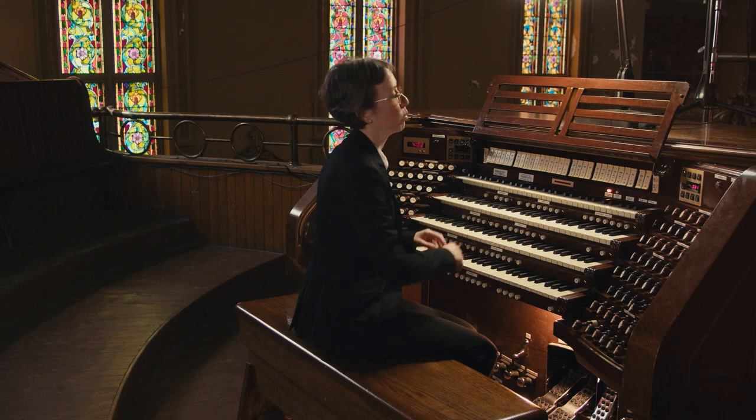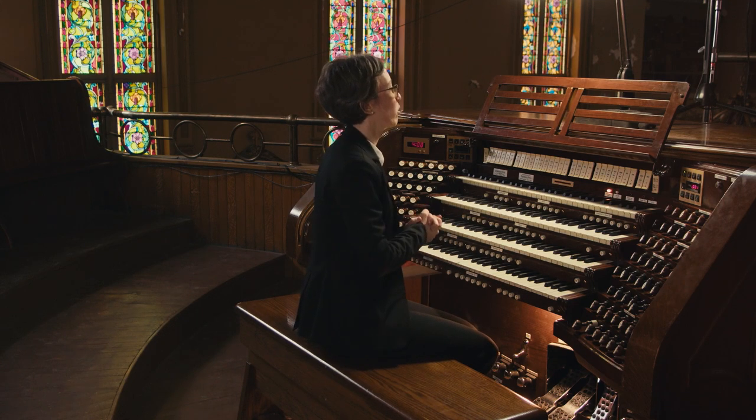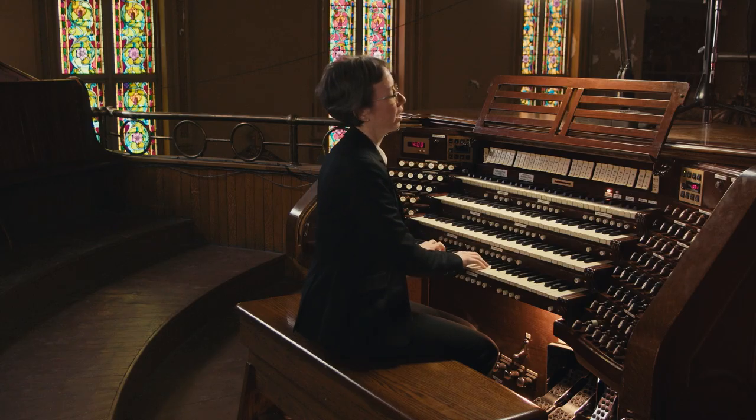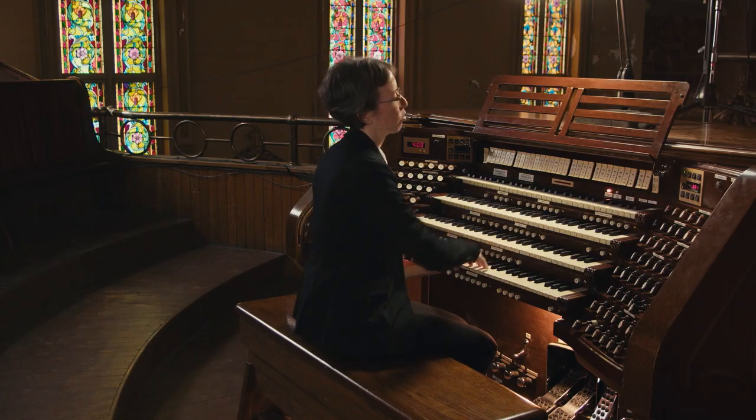Sometimes this happens for counting purposes — you count like one, two, three and move your elbows with every beat. Or sometimes it's because we're told that staying in the same position will make you tense. But I think there's a way to relax without all that extra motion. While some is okay, in practice sessions it's good to sit down and focus on playing well and being relaxed with as little motion as possible.